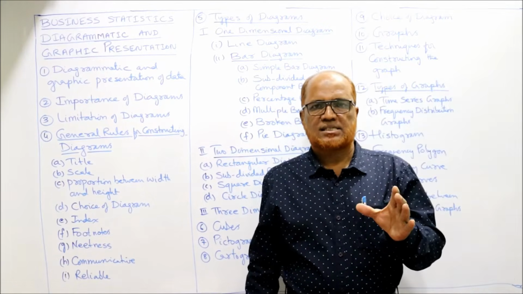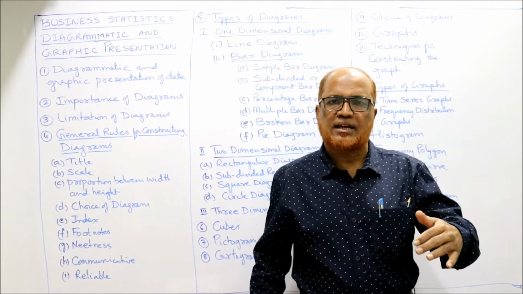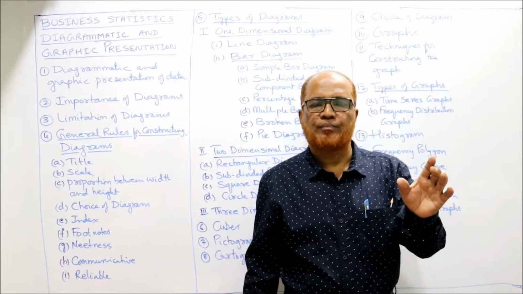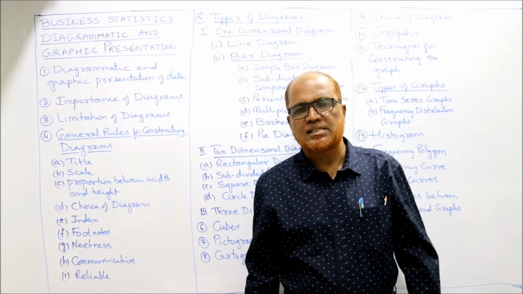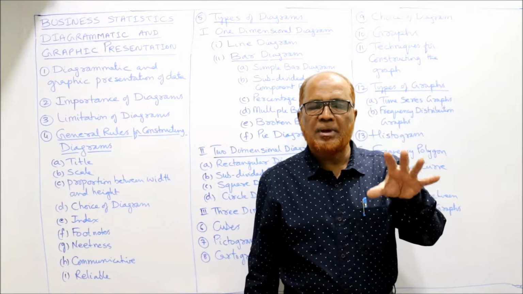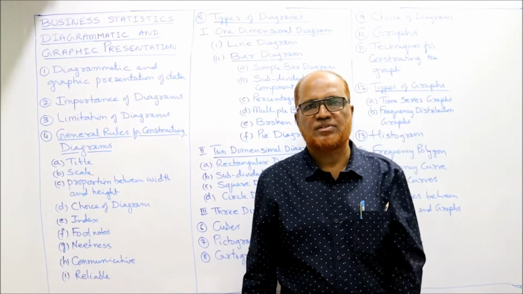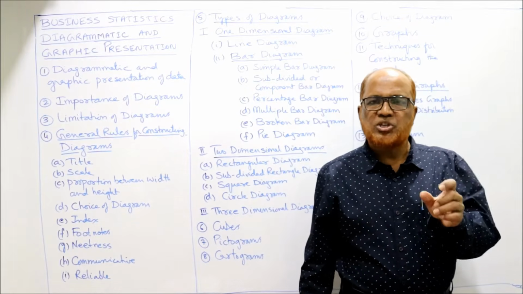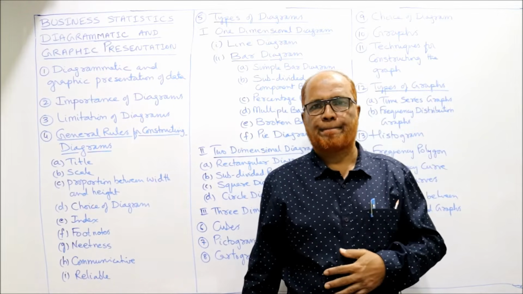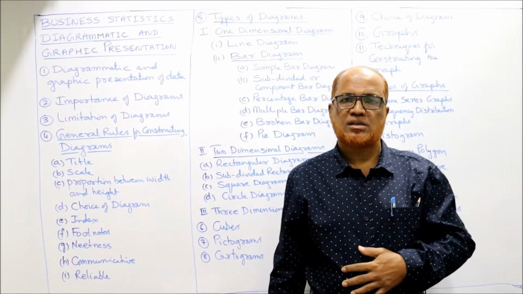In statistics, the first step is collection of data. After collecting, the data should be presented in a suitable form. Only then can we make the analysis and interpretation. So condensing the data and making statistical data intelligible is one of the objectives in statistics. Pictures are worth 1,000 words. There's a common saying: a picture is worth 1,000 words.